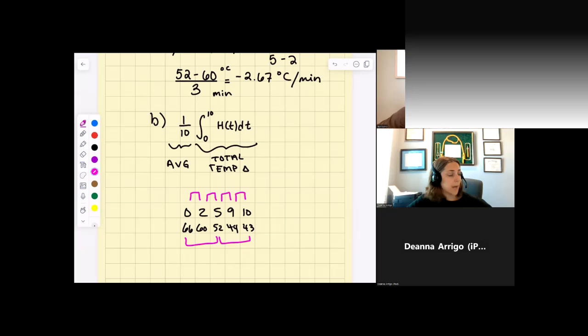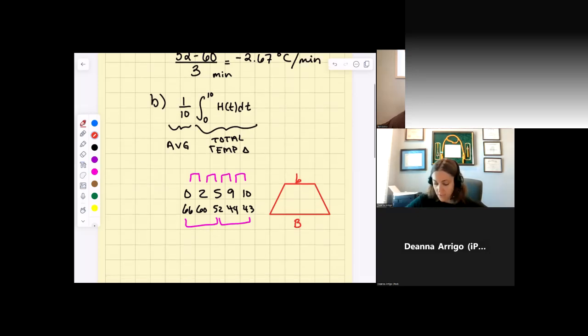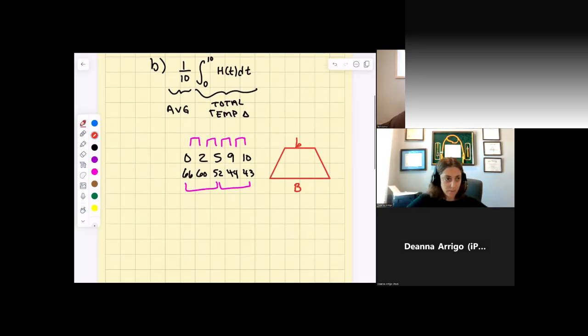So how do you find the area of a trapezoid? One half, B1 plus B2, times the height. Yeah, because you're averaging with a trapezoid. This is what a trapezoid looks like, with a big base and a little base. If you were to average it, you'd basically be taking the area of a rectangle with just one size base. So we're taking the average of the big and the little base and multiplying it by the same height, and then you have the area of your shape.